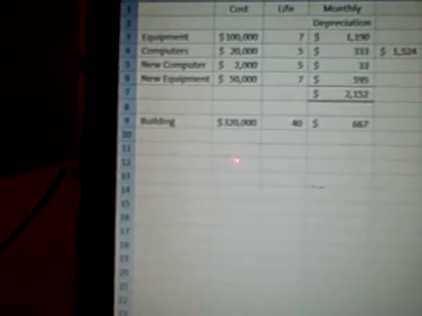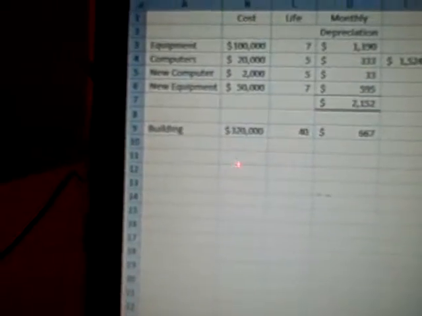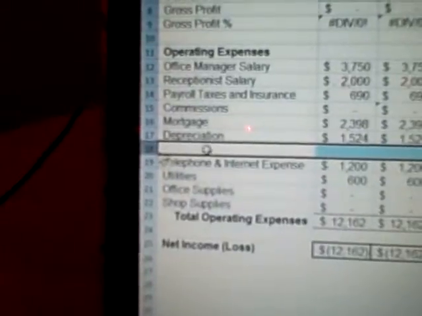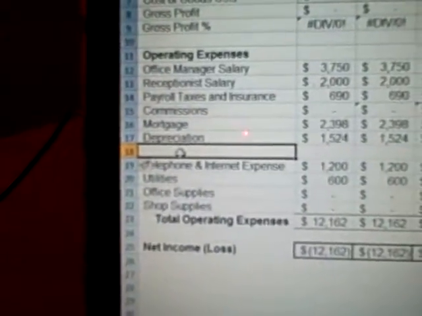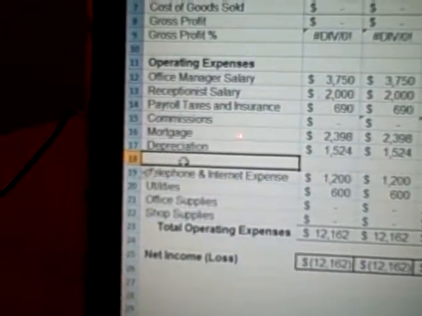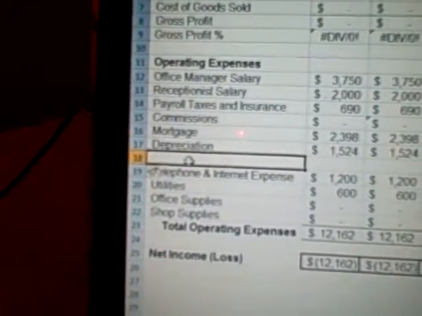And so now I'm going to go back to the very beginning again, 2011, and I'm going to insert a separate line for that right underneath here for our depreciation for our building.